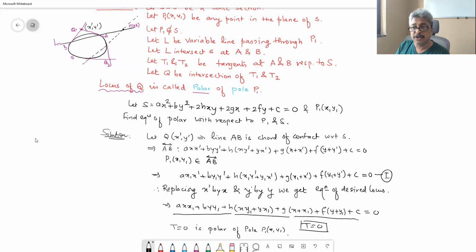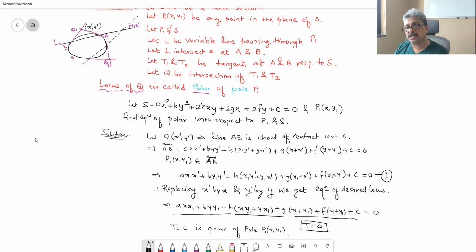When we learn ellipse, we will do what is chord of contact of ellipse, what is polar of ellipse. We will do these four things. T is equal to 0. It will have four interpretations, and all conic sections will behave exactly the same. Okay. So these are the three. T is equal to 0.